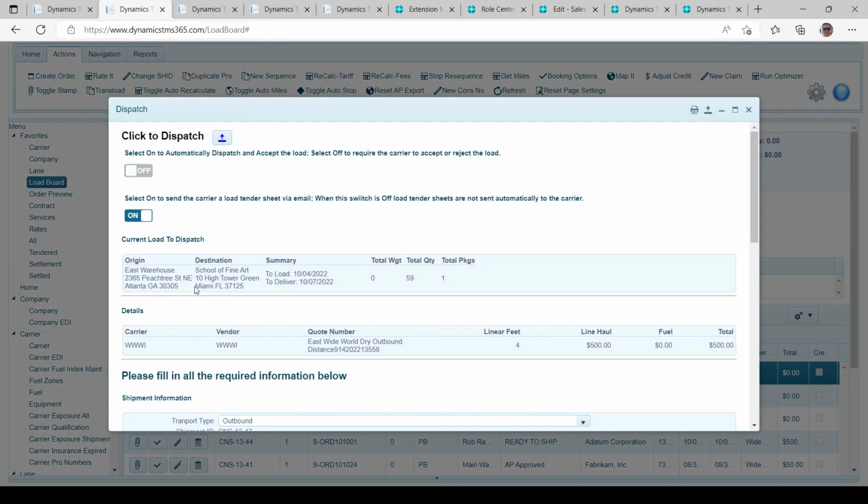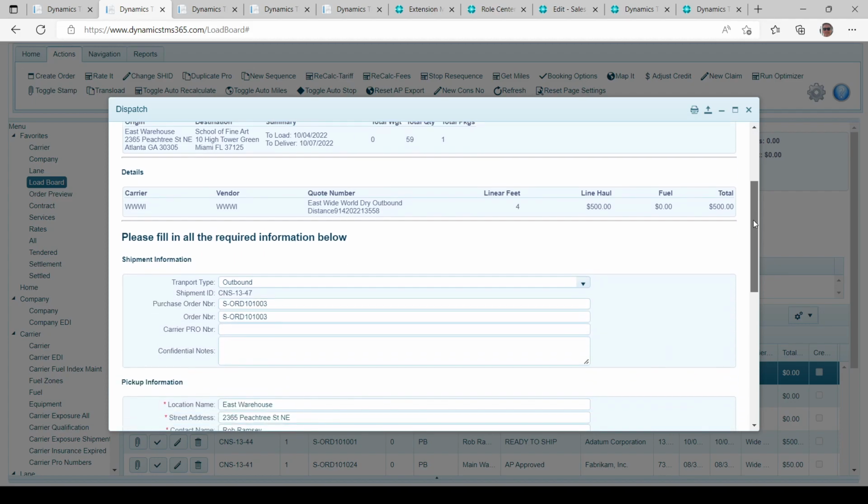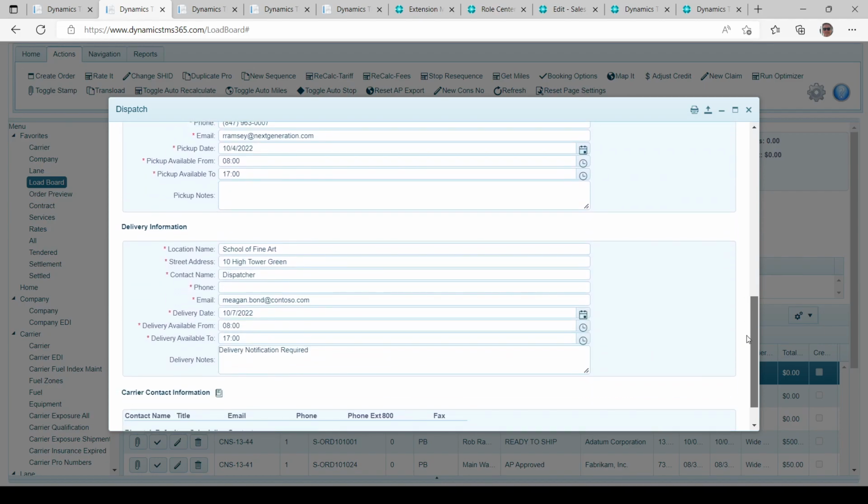We go to the dispatch screen where you can make your final decisions on how to ship and prepare the order. You notice there are many options configurable in here for shipment. In this case, we are missing a phone number, so we're going to enter one. You can configure these to automatically be populated when an order comes in, or you can go in and enter them manually or modify them at the time of dispatch as you desire. The lane contains some defaults for the orders that are coming into the system.